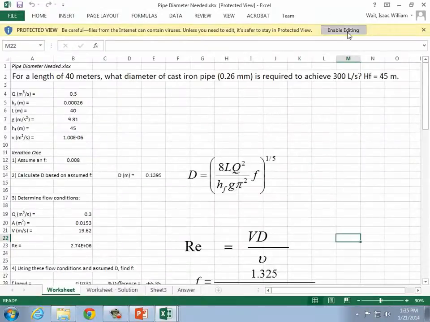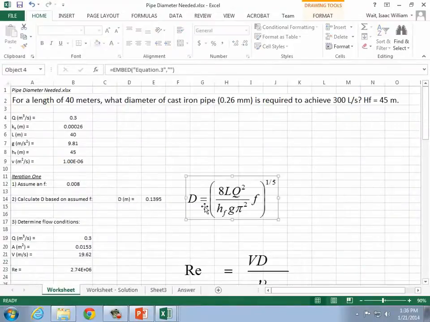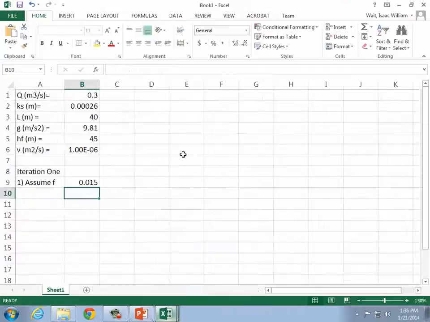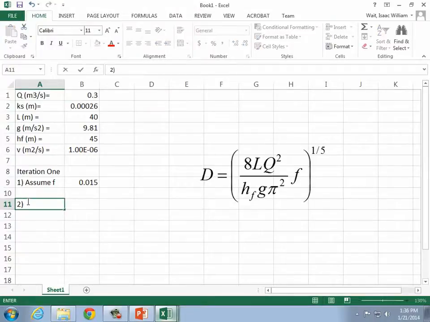I'll just start working in this one. So step 2 would be, what is the diameter based on that guess of F value? Okay, so calculate D based on assumed F.